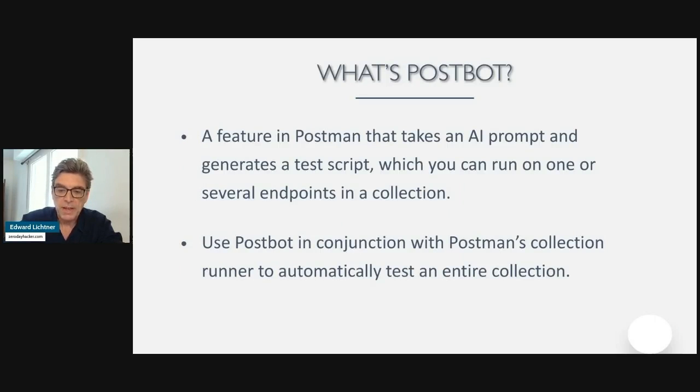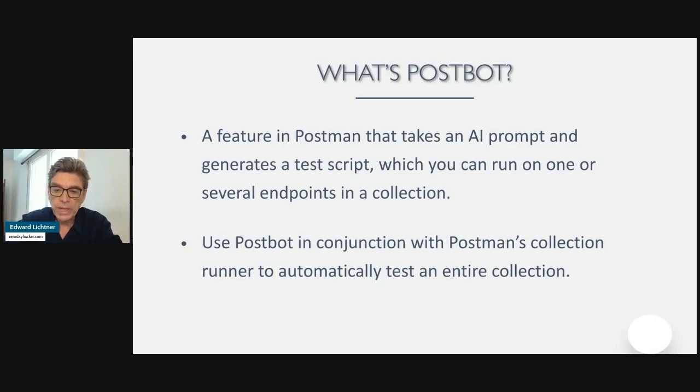So let's get back on track. What's Postbot? Well, it's a feature in Postman that lets you type an AI prompt that will give you a test script. And then you can run that test script on one of the endpoints you're investigating, or even on a series of endpoints. Now, you can also use Postbot along with Postman's collection runner, and this lets you test an entire collection automatically. If you bring these two features together, Postbot and the collection runner, you really have a killer combination.